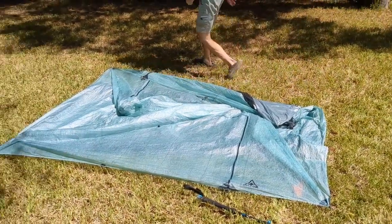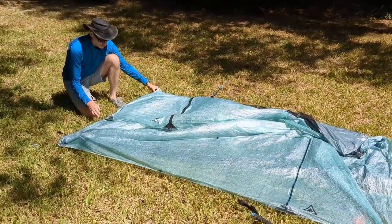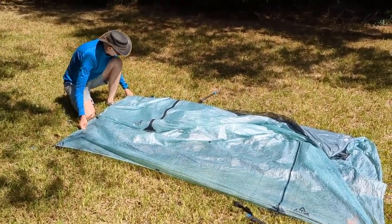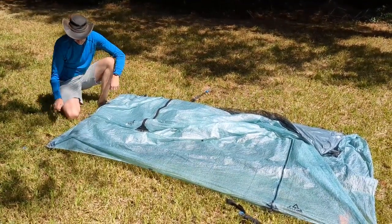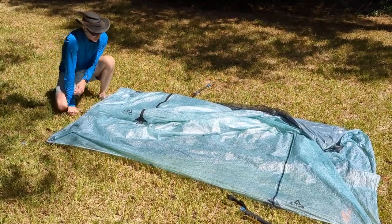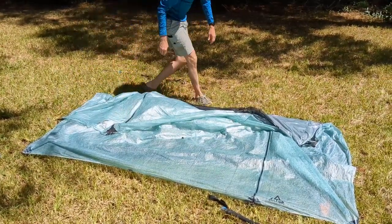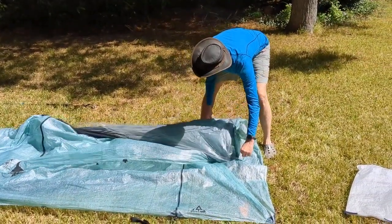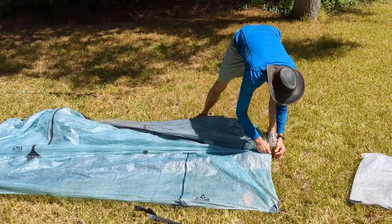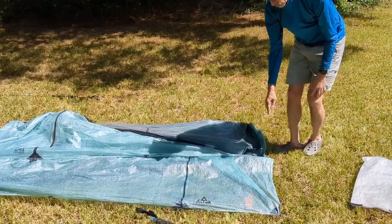So come over here, pull this out. I can fold this over 1/3 like this. Put that stake in to hold the 2/3 out, and I have one of the stakes from the doors to just stick in and hold that like that. This is unnecessary right here. And I'm going to fold this whole thing over like this. And in fact, this can go on this tent stake here. So I have 1/3, 2/3.